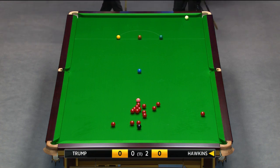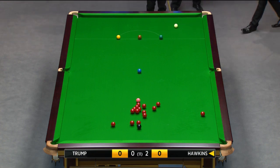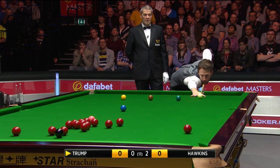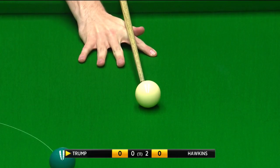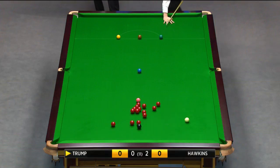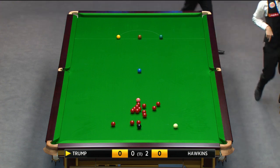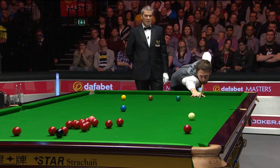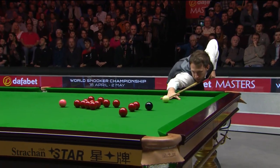And it almost caught the blue with the break-off shot there. Now, this is a chance. It's a half chance for a Judd Trump special, but he's been kept off the table. He'll get a great cheer if he can knock this one in. And that really is top draw. To be able to knock that in after what he's just witnessed from his opponent, great credit.